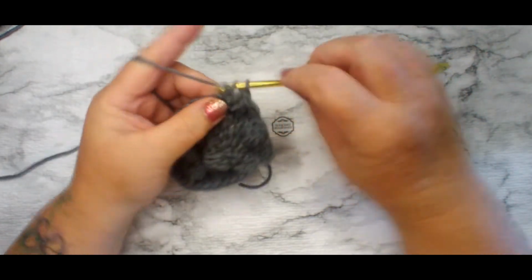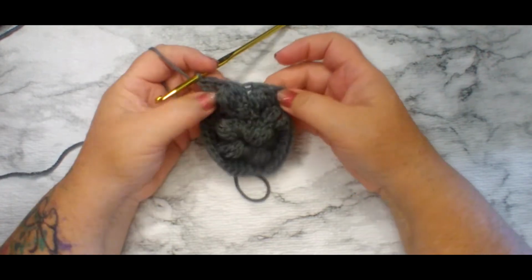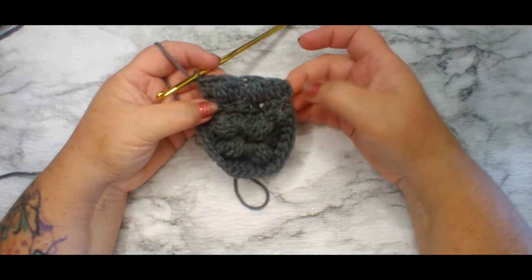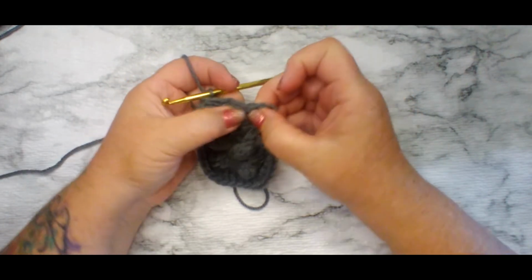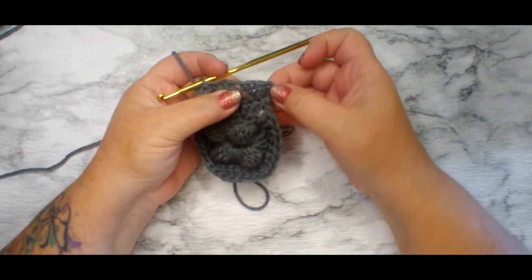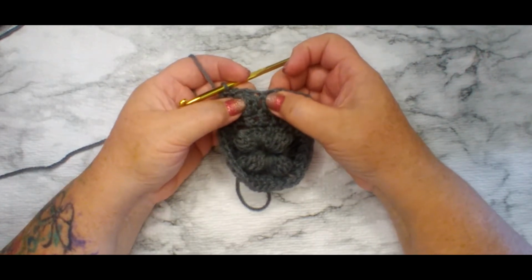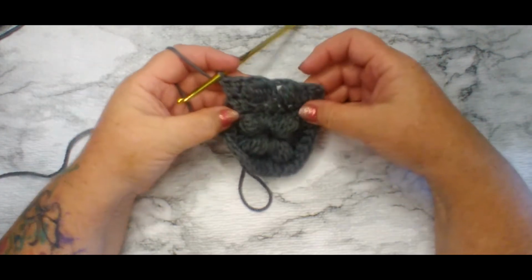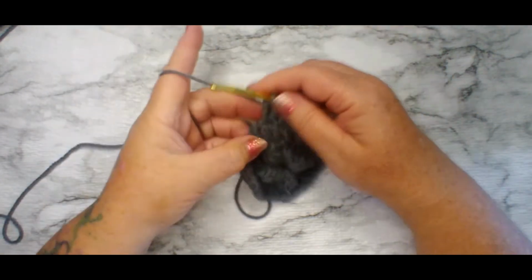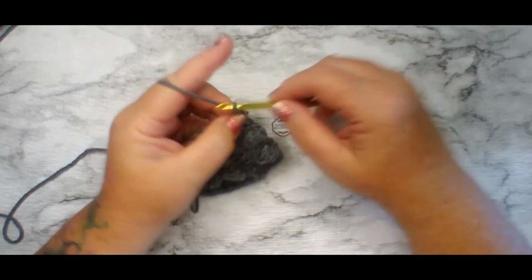1 and 2. So as we look at the first part of our round, we have 1, 2, 3 double crochets, then a cluster, then a double crochet separating them, and then a cluster, and then 1, 2, 3 double crochets. We're at our corner now, and we're not going to chain 1, we're going to chain 2.